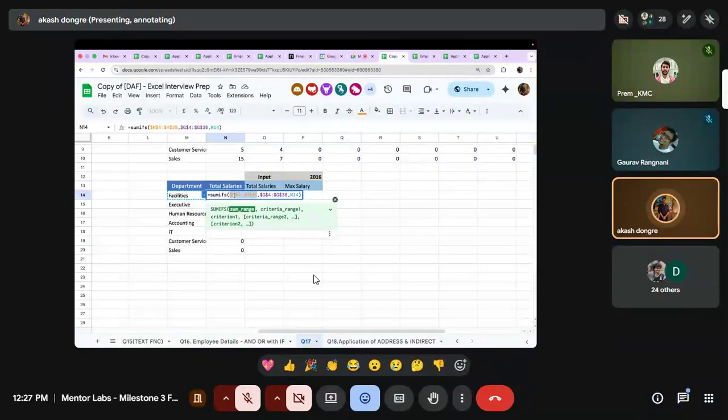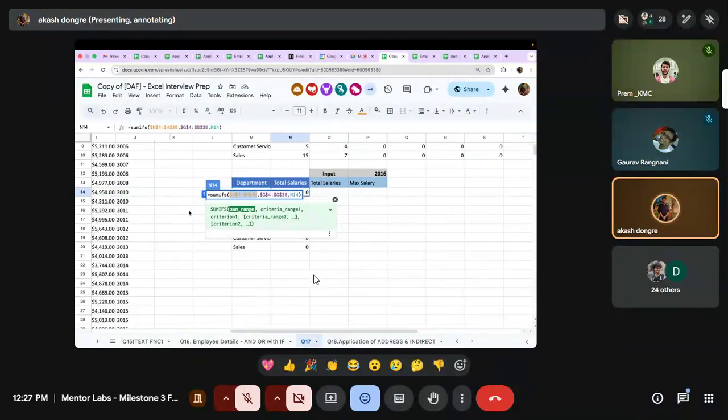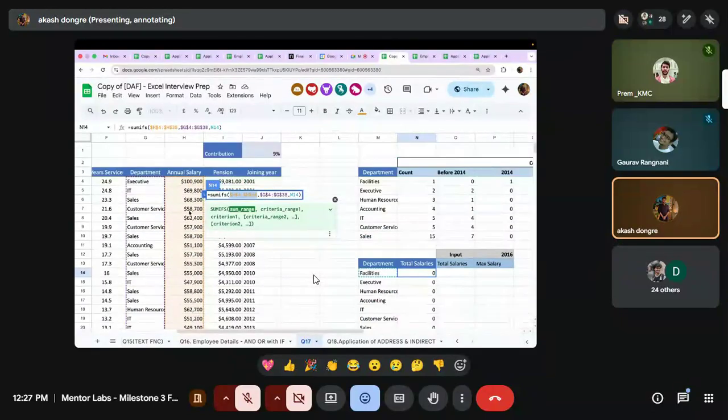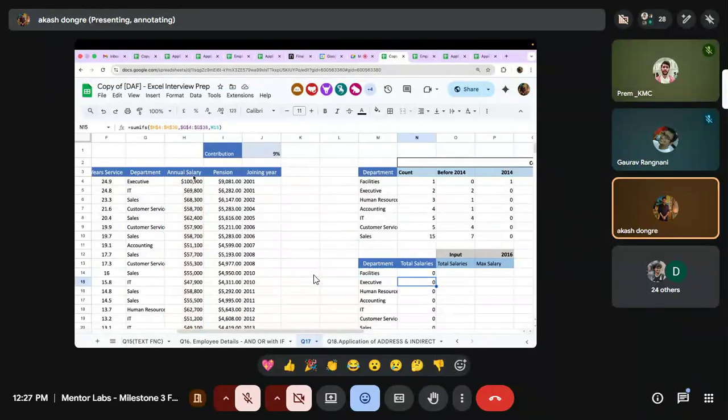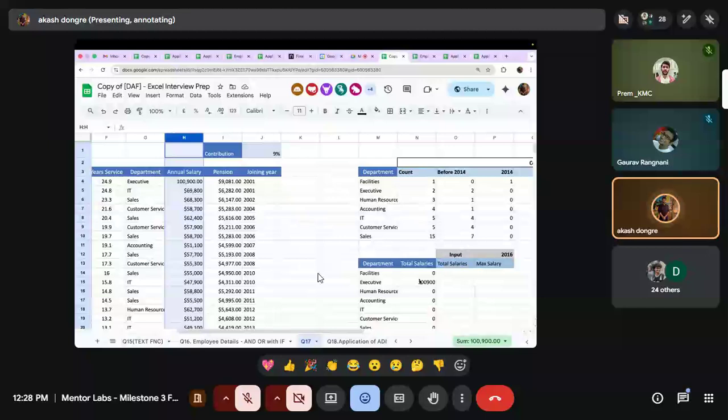Okay, what is the thing? Sum range. What did I search for the sum range? H4. Okay. Yeah, formatting issue. So whenever you are getting some kind of this issue, just do the formatting, clean the data, and then see. You got the point, right?